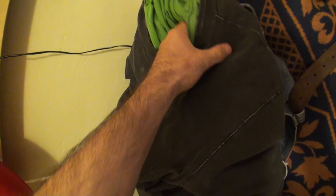Only on one occasion I had to recharge it using this recharger. So within these past 3 months, I did quite a few interviews using this microphone setup. So this was completely useless. I never got to use this because there were no cases when I had to use the lavalier microphone.